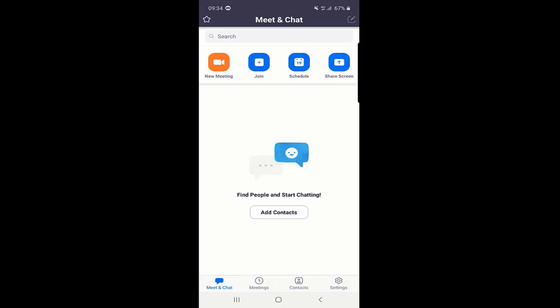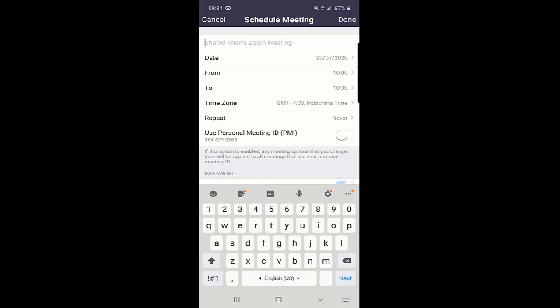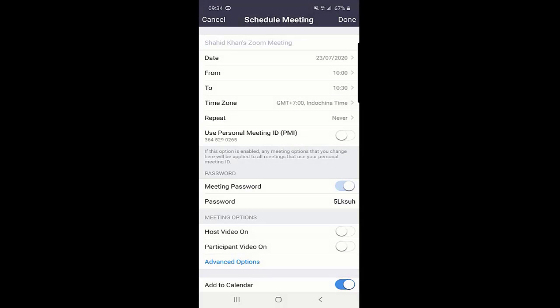So this is a very cool application where you can just create your own meeting, and then you can join a meeting as well. There is a schedule as well. Like if you created a meeting and then you want to schedule it, you can name the meeting here. After naming the meeting, you can select a date, on which date you want the meeting to be. There is the timing from and then to. You can select the time zone as well if the participants are living in different countries, so they can join the meeting on time.